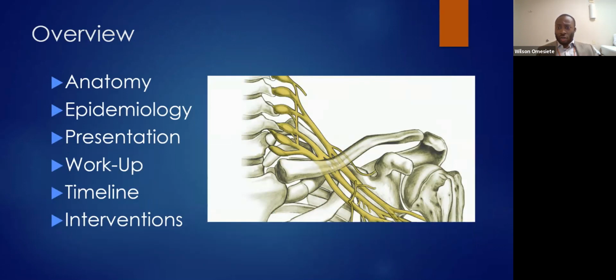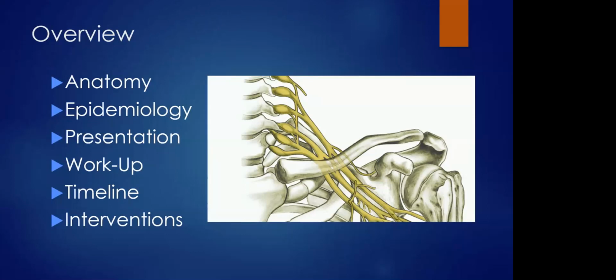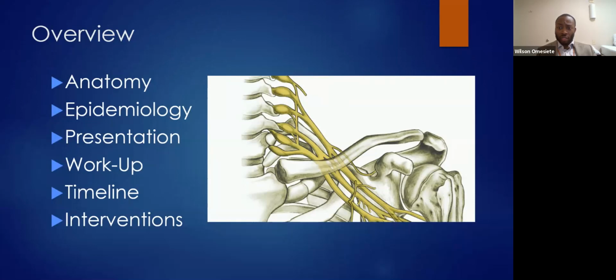And to start off, we'll highlight relevant anatomy, then review frequencies of different injury patterns and statistics about our role and who is going to end up with these injuries most often. Next, we'll examine presenting deficits and how they help to localize lesions, in addition to the role of adjuncts such as EMG and advanced imaging. We'll go through these patients to see how they progress over time, as well as how and when we can intervene.